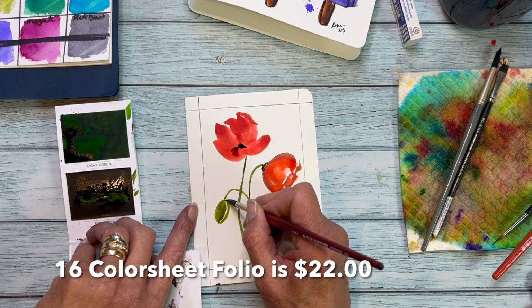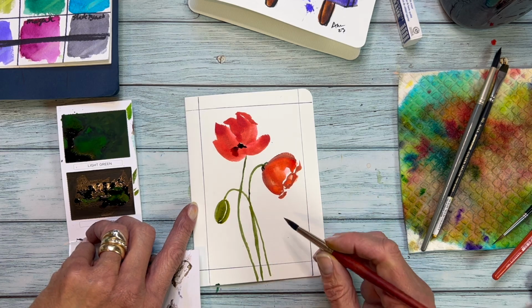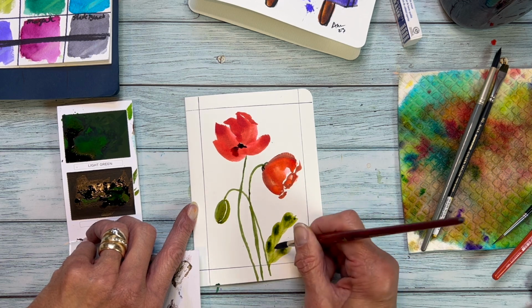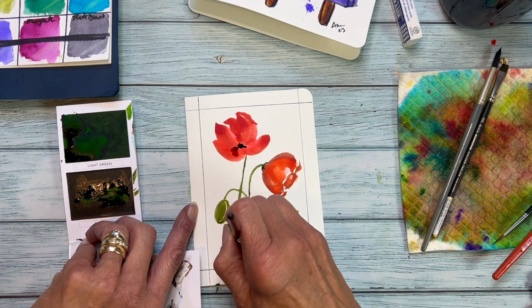I'm just going to finish up this poppy here, and I'm using the sap green, and I used the crimson and the deep pink and the slate black. And these leaves are going to be so easy to do. I'm just using a number 8 round for this whole thing, and just kind of pressing the leaves in a kind of a poppy leaf shape. Not really, but just kind of.